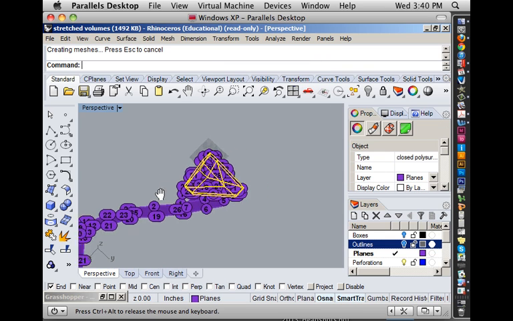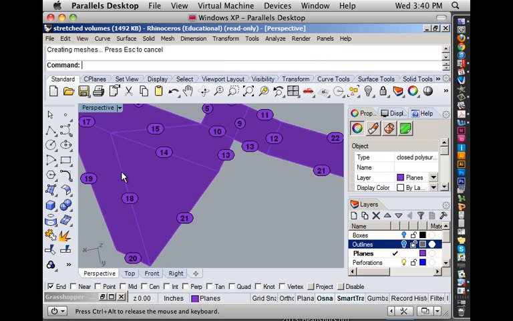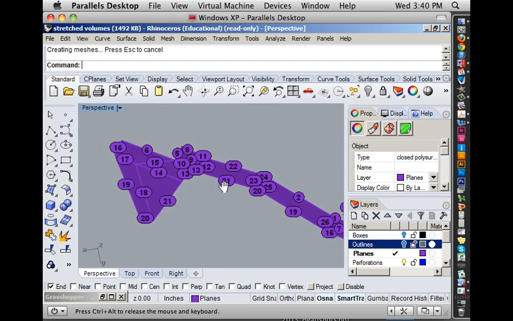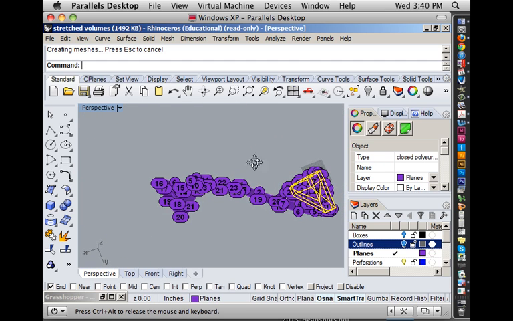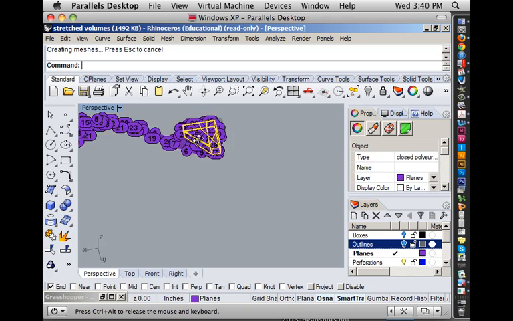And you can see that it's unrolling this surface onto the ground plane, and it's numbering all of the edges. So 13 goes to 13, 21 goes to 21, and so on and so forth, right? So this was super easy. Back in the day, you had to do this manually. It was a total pain.